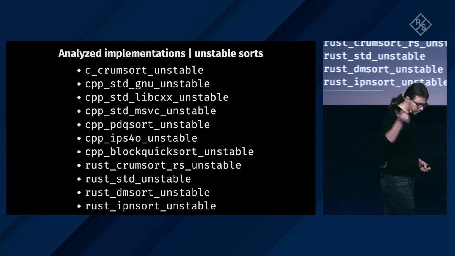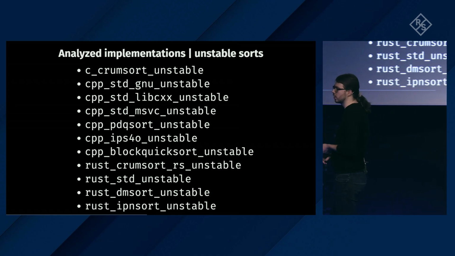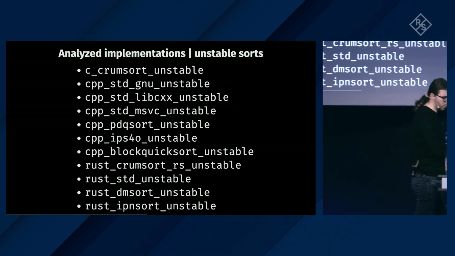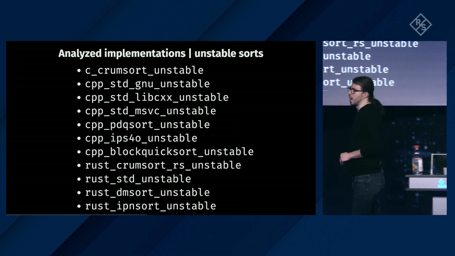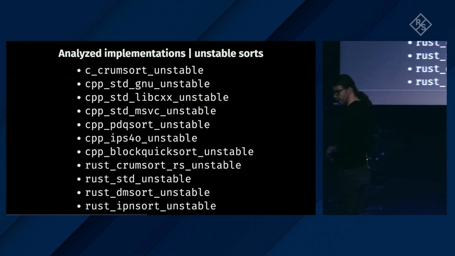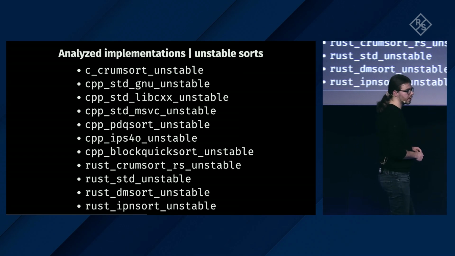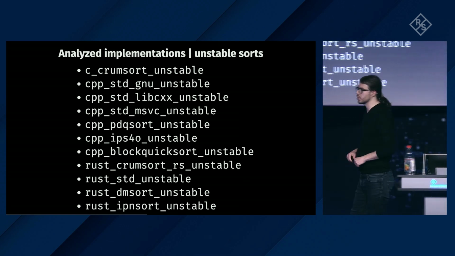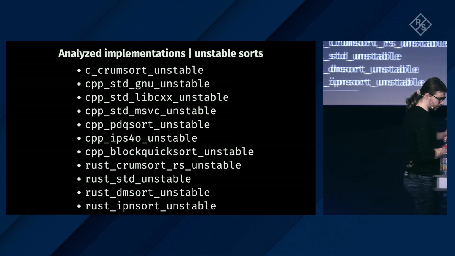We have the libstdc++ standard sort implementation, the libc++ one, the Microsoft one, PDQ sort by Orson Peters. It's quite interesting here because I think 3 or 4 of the other implementations on this slide are derived from this one. It's quite impactful in that way. IPS4o is focused on multi-threaded performance and multi-threaded sorting, but it has a version by the authors that is single-threaded only, so it's interesting in that way. Block quicksort is interesting because it popularized branchless partitioning, which was then picked up by PDQ sort. Crumb sorters is a port of the crumb sort code to Rust, quite verbatim.